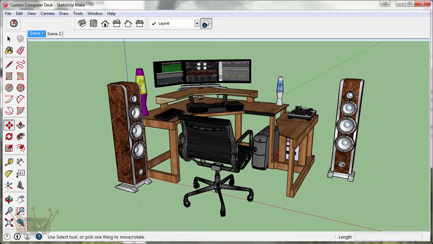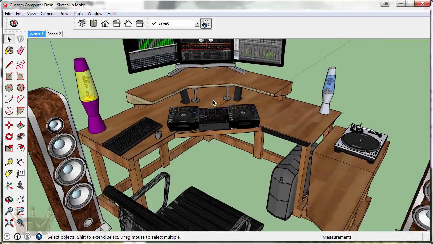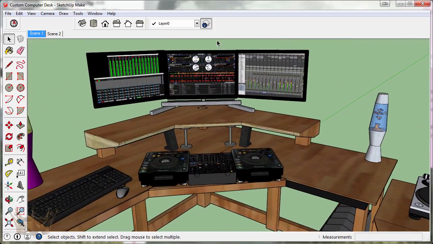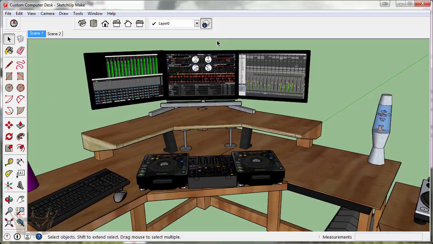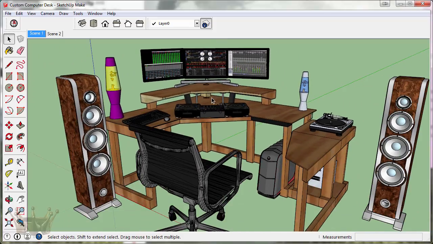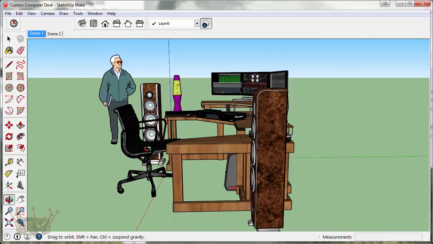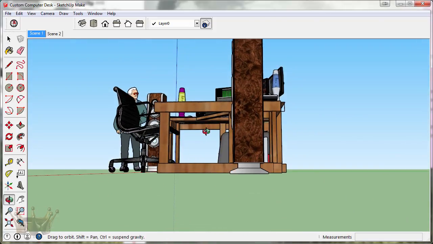After taking a couple of minutes to customize the desk that I downloaded, I changed and added multiple parts to it. I changed the initial color of the desk itself from a black to a wood color. I deleted some of the speakers that were there and brought in larger speakers. I created different computers. I added, for DJing purposes, a mixer on each of the screens. I imported images to represent images that I would see as I was DJing, and made sure that the overall size and scale of everything completed was correct. I also made sure that everything was on the same plane.